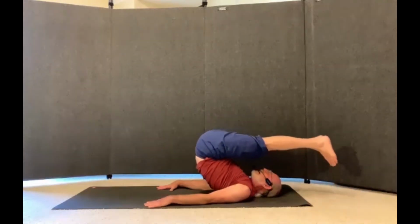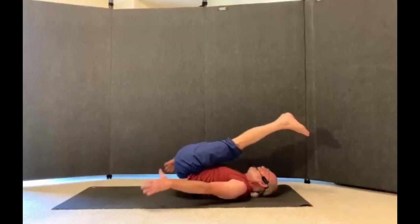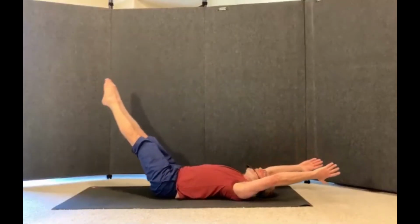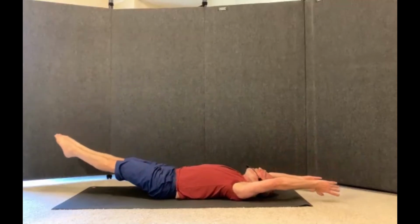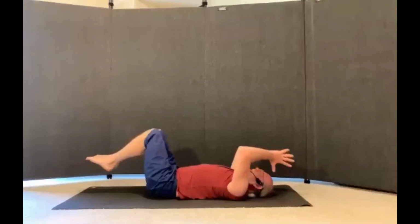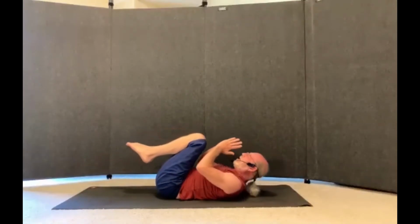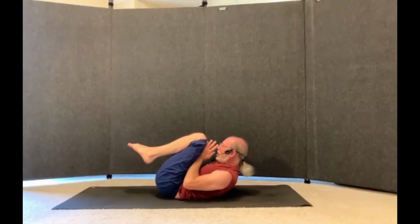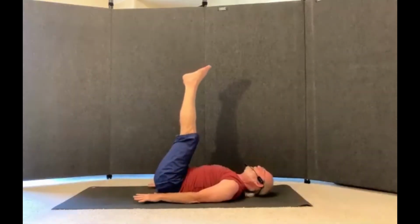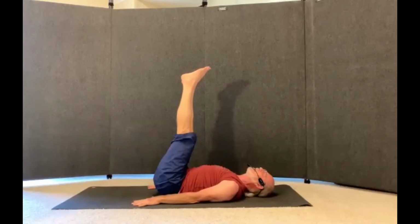Now slowly back to legs up the wall pose. Begin to reach the arms up and overhead, point the toes, legs stay straight, reach the fingertips towards the back of the mat, point the toes, stretch them towards the front of the mat. Now inhale, hands to heart center, bend the knees, bring the forehead towards the knees, curling into a little ball. Then release the head to the mat, hands come down by your side, legs up the wall pose.